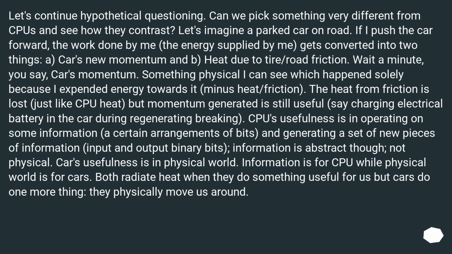A CPU's usefulness is in operating on some information, certain arrangements of bits, and generating a set of new pieces of information, input and output binary bits. Information is abstract though, not physical. A car's usefulness is in the physical world. Information is for CPU while the physical world is for cars. Both radiate heat when they do something useful for us, but cars do one more thing, they physically move us around.